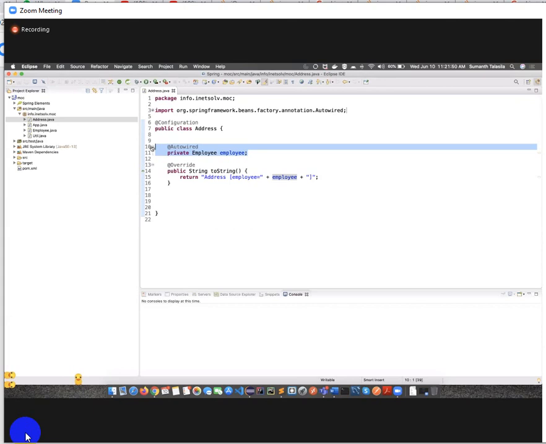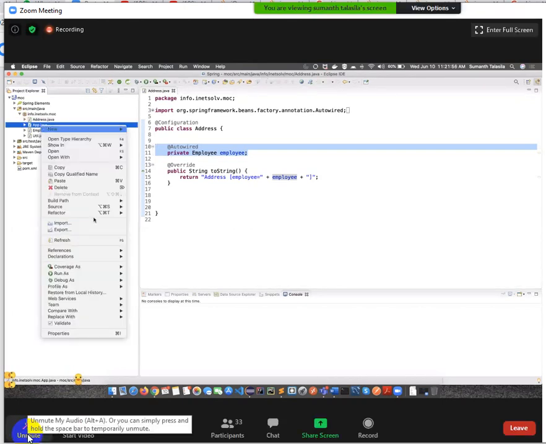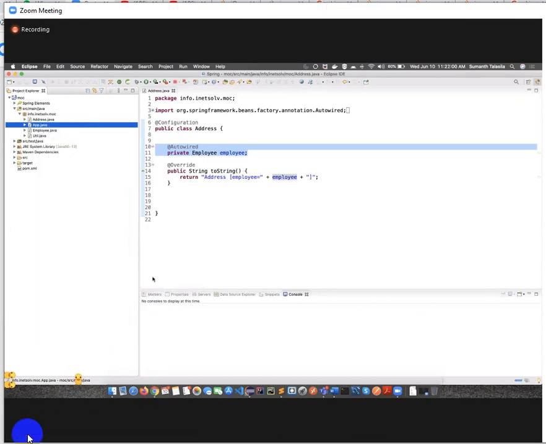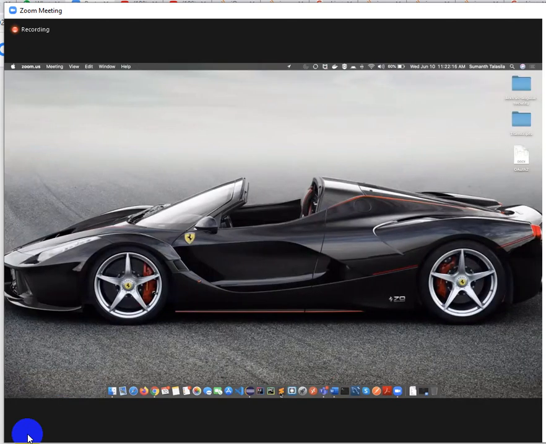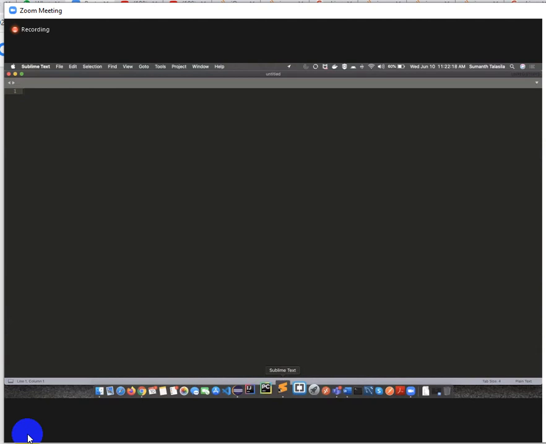May I know the reason why we cannot use this? Because that is not a Spring Bean, so obviously it is going to give an error message. Now one question: which module of Spring are we discussing? Are we discussing the core module, or JDBC and other modules? It looks like I'm discussing the core module, but no, I'm discussing the next module's topics.